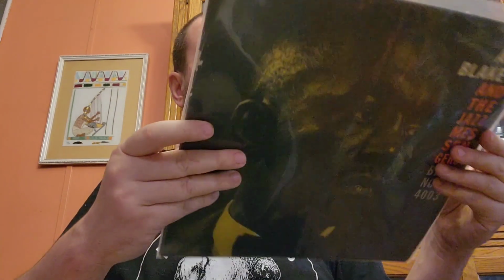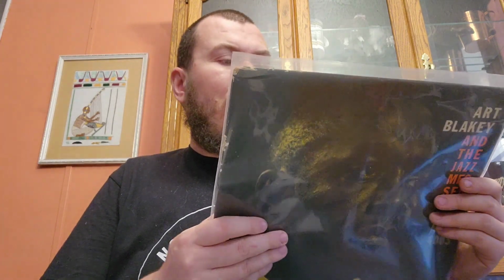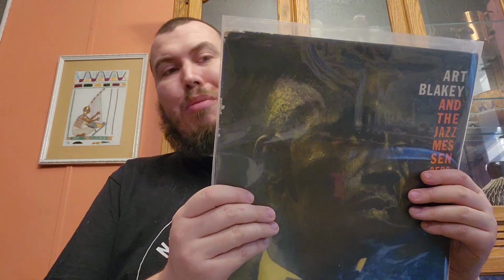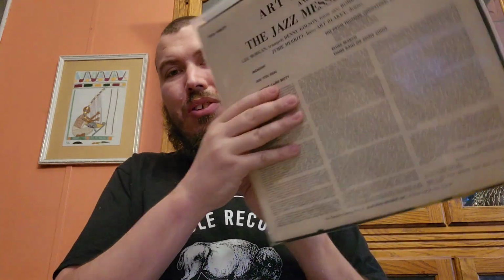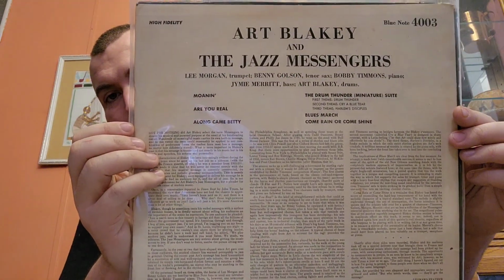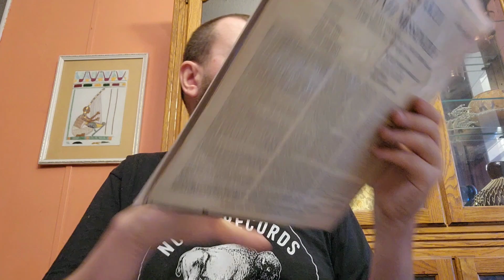The jacket, however, is a little bit worse for wear, and I've actually spent the last couple hours cleaning it up. I mean, front cover looks pretty good. It's got one little hiccup on the spine, but the back cover had years and years of dirt and buildup and everything else. And over the last couple hours, I've been cleaning it up. If you're curious about what it looked like before, you can check out my Instagram at TreeMcGee814. But this is what she looks like now. Outside of a little bit of age marks in a few small areas, the sucker's back to the way it was.